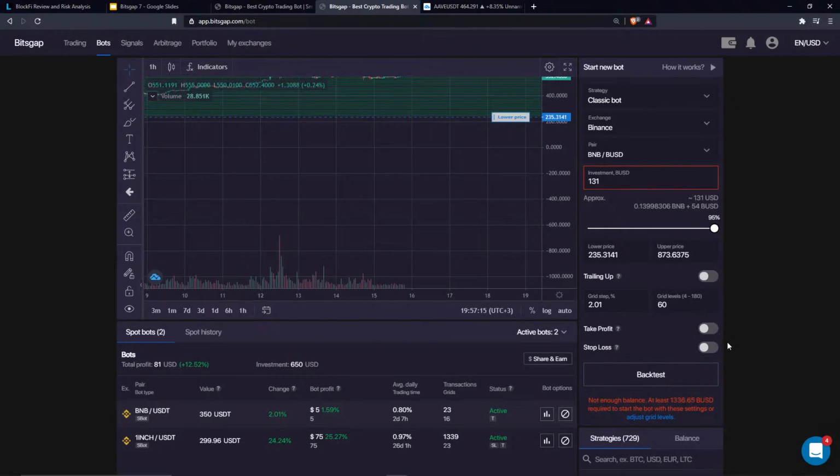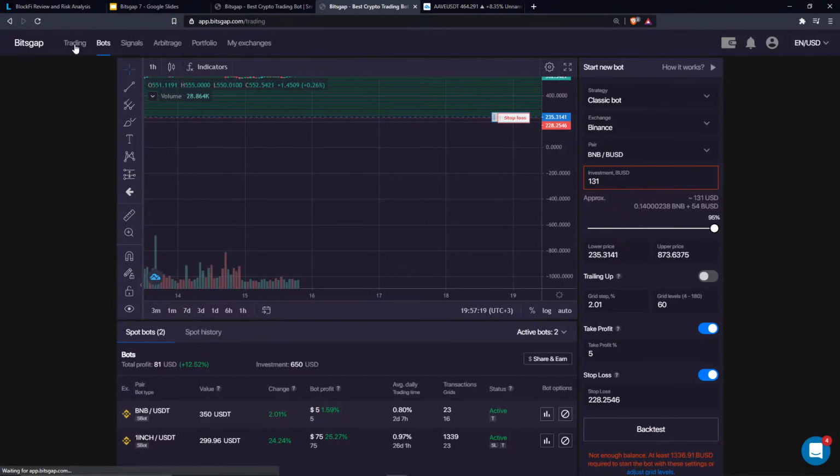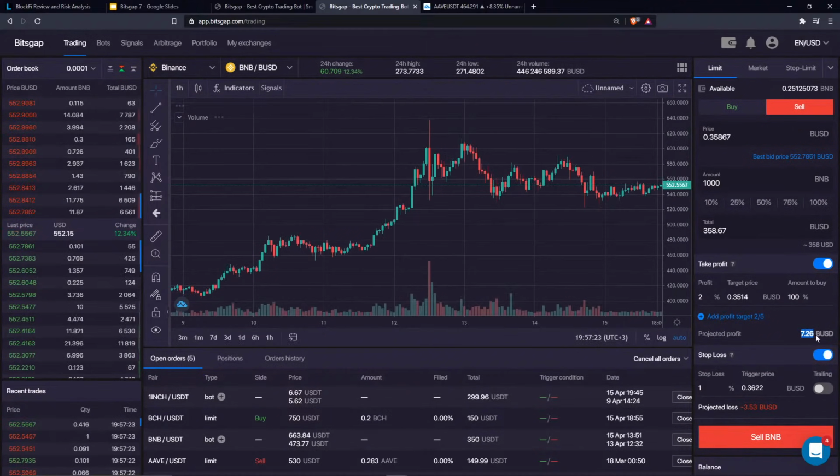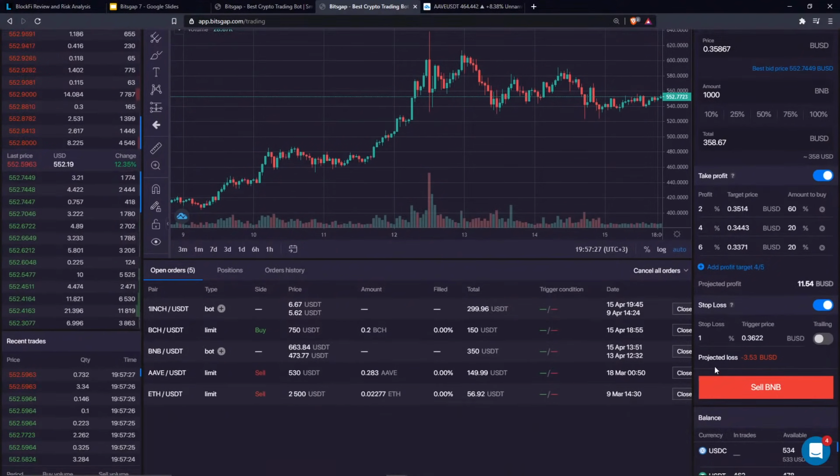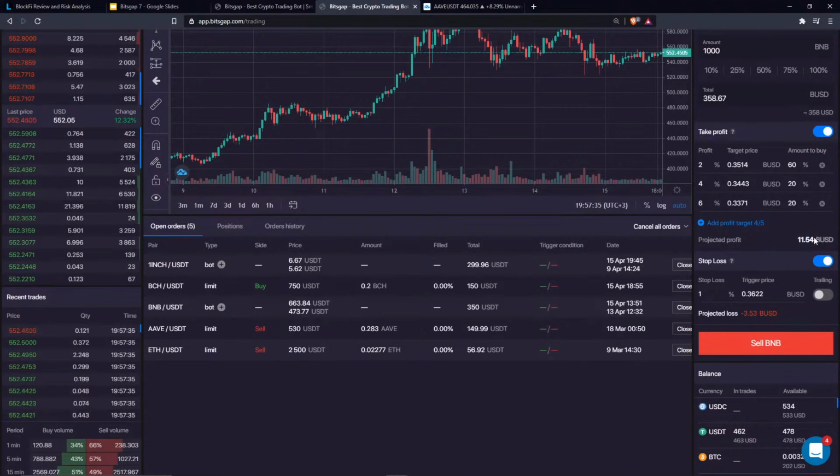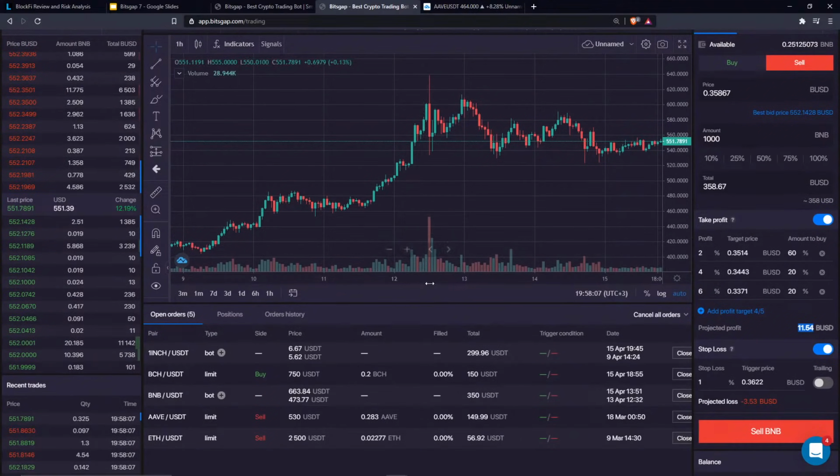So that's the key to success, adequate risk management. And that's why we have the stop loss, we have the take profit, and in the smart trading mode, we have this feature that calculates the projected profit based on the take profits that you set and the projected loss based on the stop loss that you set. So you know exactly before you enter this position the ratio of your risk to return. And here you see for $3.50 of risk, the potential is $11. So that's a justified risk in this case. Since it's bigger than 2, it's a really justified trade. So that's one example of how you can define your risk management principles. Make sure that your risk is lower than the return, and you will see better results as you follow these principles.